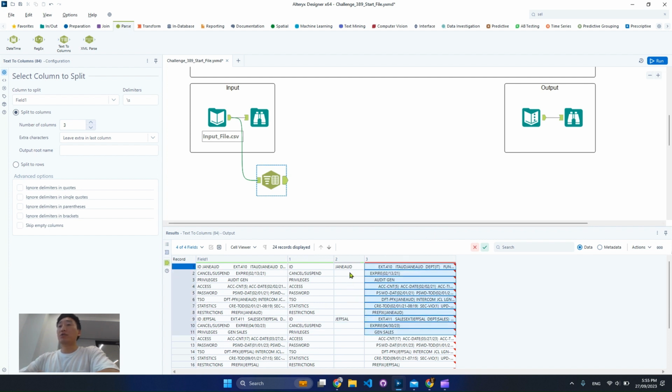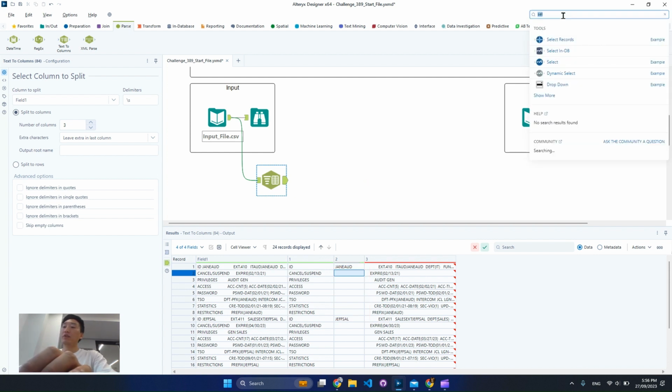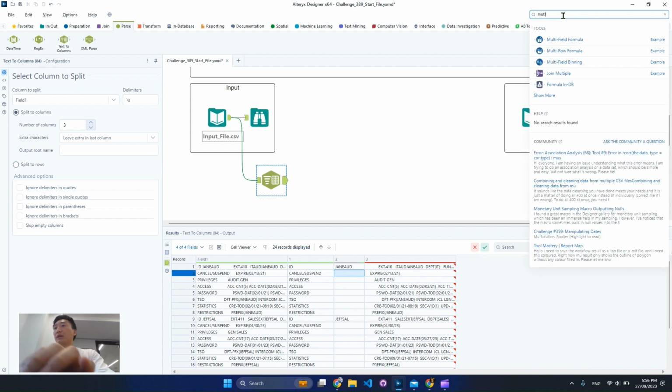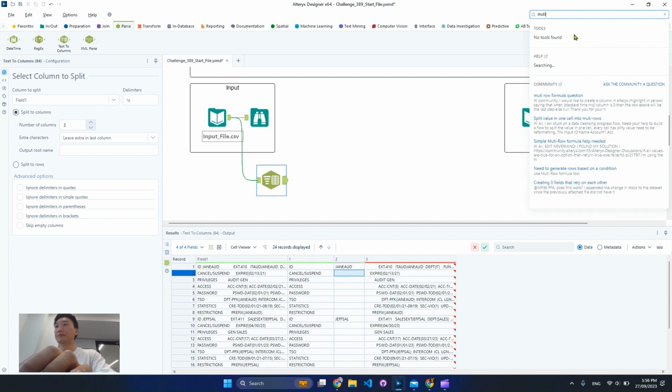The first thing is we want to make sure the data has a unique identifier to be able to get to the most granular level you want. For us, a combination of names and header should be unique enough. To do that, we have to handle the white space here. Because we have a pattern of 3 columns, those represent a space, so empty fields. To fill up the missing rows, this is the Multi-Row Formula. It's a very standard use for Multi-Row.